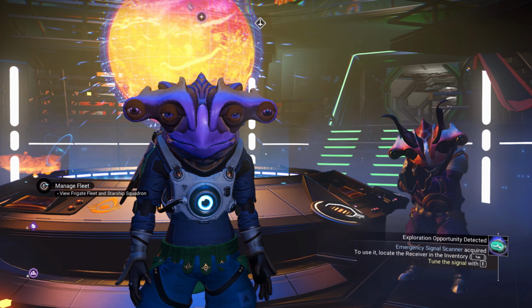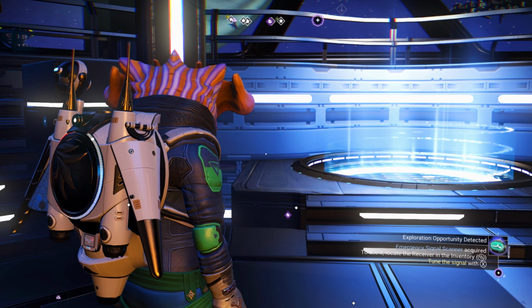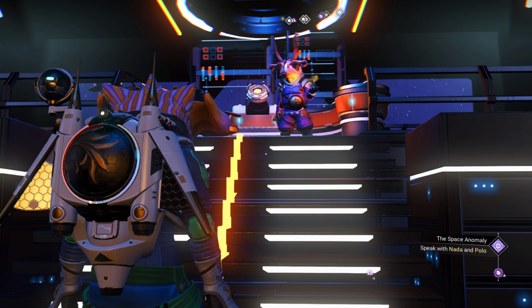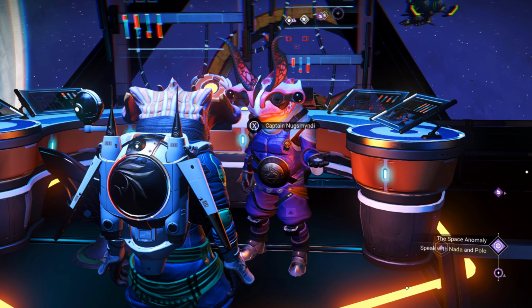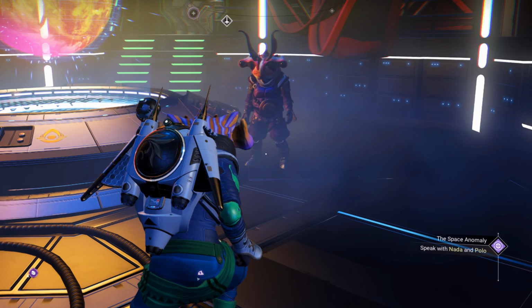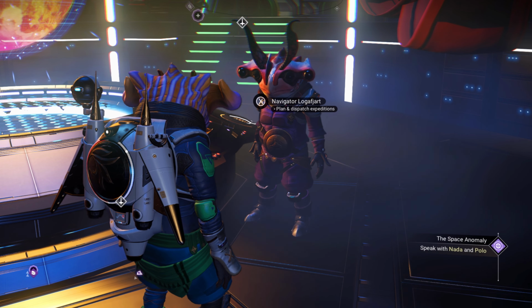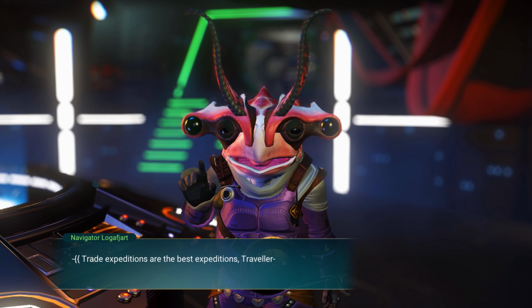Okay, so you talk to this guy here. So basically, that's how you warp in from your hangar bay. There's your admiral or captain. I just call him Captain Nugs. I'm on a Gek ship because I am Gek. I don't know why we all have 4 eyes. That's kind of unique. But anyway, now you talk to your navigator.